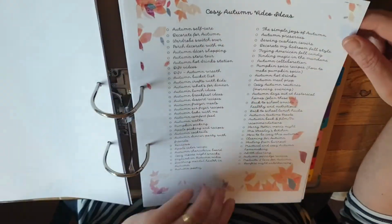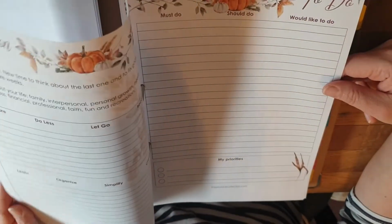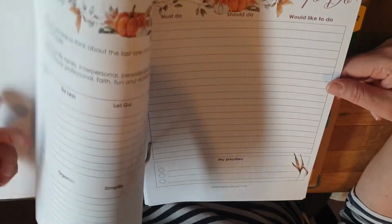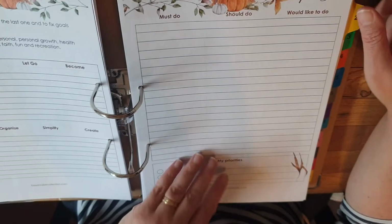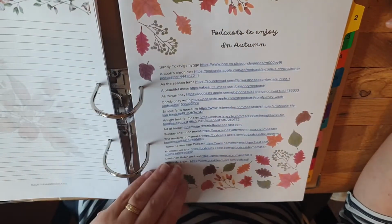I've got some cozy autumn video ideas here. I've got an autumn journal. I believe that this was from theprintablecollection.com. So there's some reflection pages, things that I'd like to do, some priorities, pages for notes.